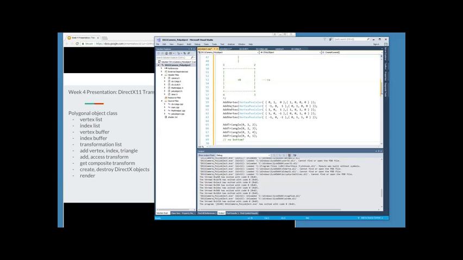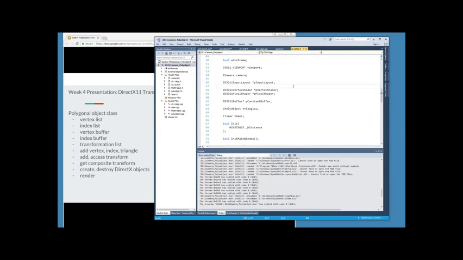So now with this addition, we already have the rest of the code that creates the index buffers and destroys the DirectX objects and renders and transforms. We just need to add and start using this class.